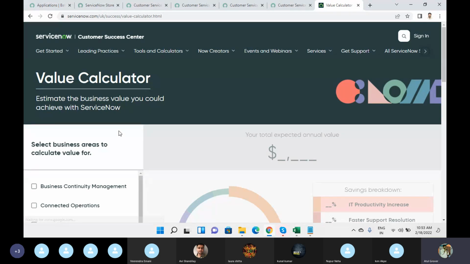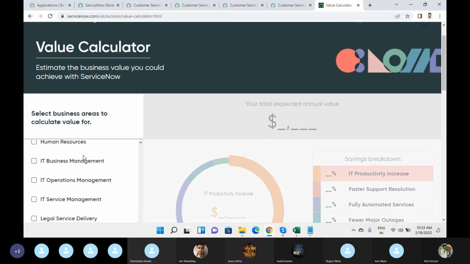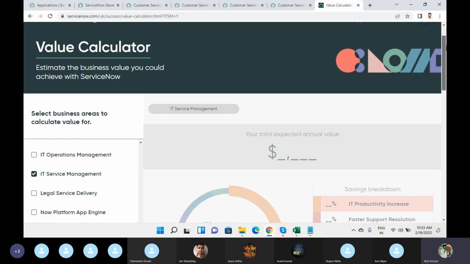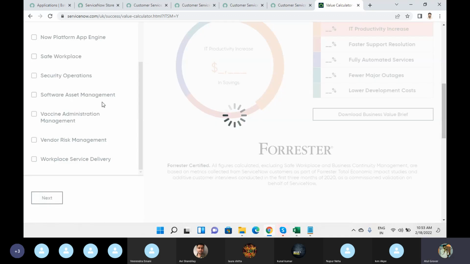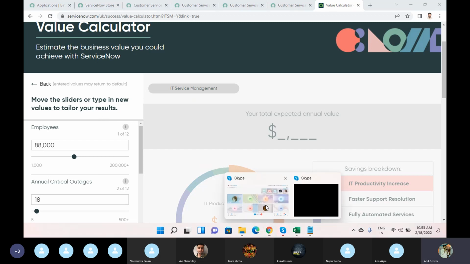Now is the place where you can win the deal. Let's take an example. I want to sell ITSM to Virendra and company. Let me go and select ITSM here, a separate module. If I want to go for the ITSM part, click on next here. Now, in ITSM, what do we have? We have incident, change, problem, request, knowledge. Does everybody agree or not?